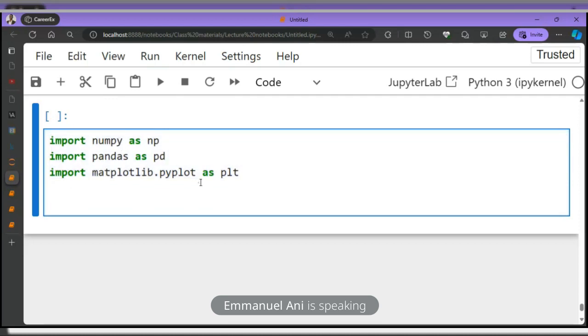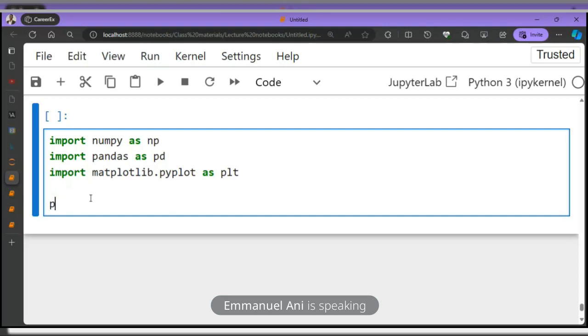Now you see that we did something here, matplotlib.pyplot. As I did before with np.random.randint, this is the same idea with matplotlib. Matplotlib is a very big library.